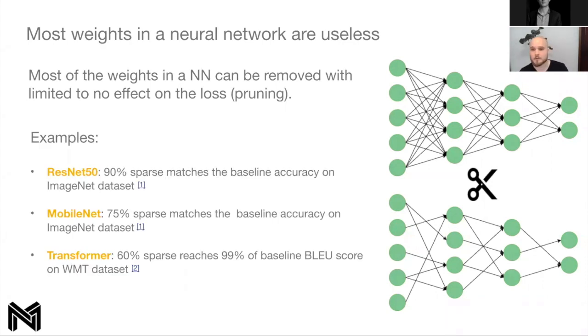Well, for ResNet 50, we can get that to 90% sparse, removing 90% of the weights, and still match the baseline accuracy on the ImageNet dataset. For MobileNet, we can get that to 75% sparse and still match the baseline accuracy on ImageNet. That's image classification, and we can dive into NLP a bit as well. For transformers, we can get those to 60% sparse and still match the 99% baseline BLEU score on the WMT dataset. And that's pruning both the embeds and the attention layers.